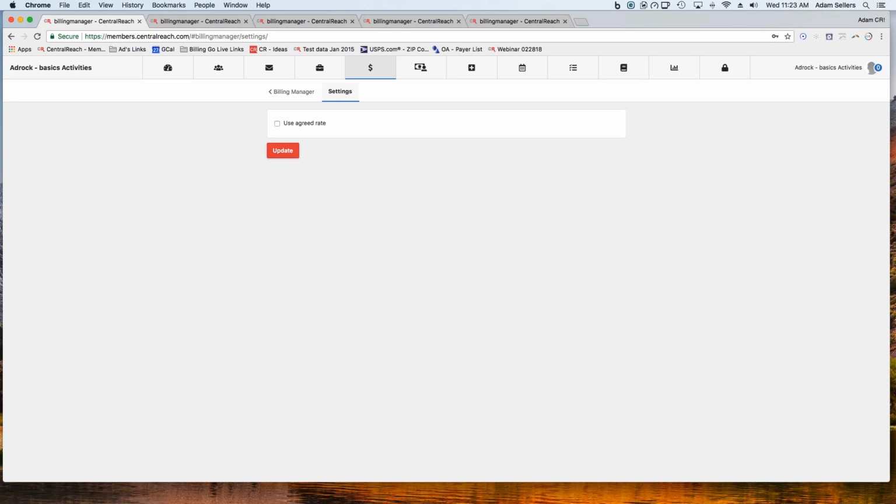Notes about this: when you toggle it on and hit update, all of the agreed rates have always been working inside the system from day one. So this would just turn them on so that they're visible. On the billing screen, you get a couple extra columns. You get a billed rate column, an agreed rate column, total billed charges, total agreed charges, and we start pulling all of that data in.